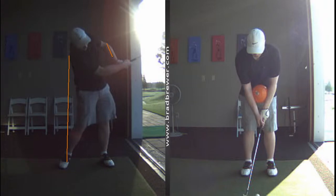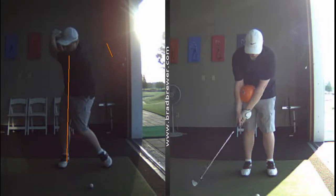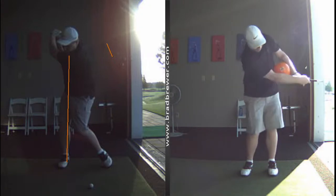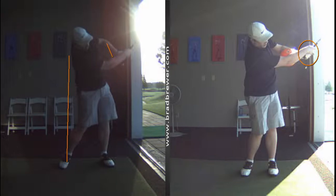So again, so you can just see here of really getting that sensation, again, keeping that lower body nice and quiet. Look here on the left with the old one. Everything kind of breaks down, swing gets very long. We focus on keeping that lower body a lot quieter and getting that feeling of staying much more connected. That's pretty much the top of that backswing right there. You got a nice full wind up there. So now all of your energy is going to want to go forward, keeping those arms much more connected, and then we can just let that club release, keeping that ball in between the arms. Now we can start to see that left hand underneath there, so we know that we've actually let the wrist rotate over. Instead, here on the left, you can obviously see that you're holding on a little bit. That's going to be a big thing to focus on.